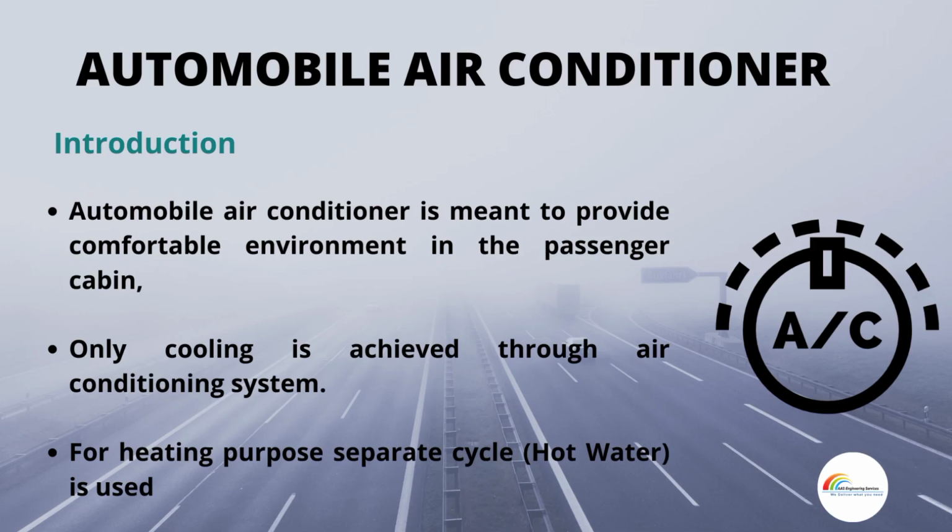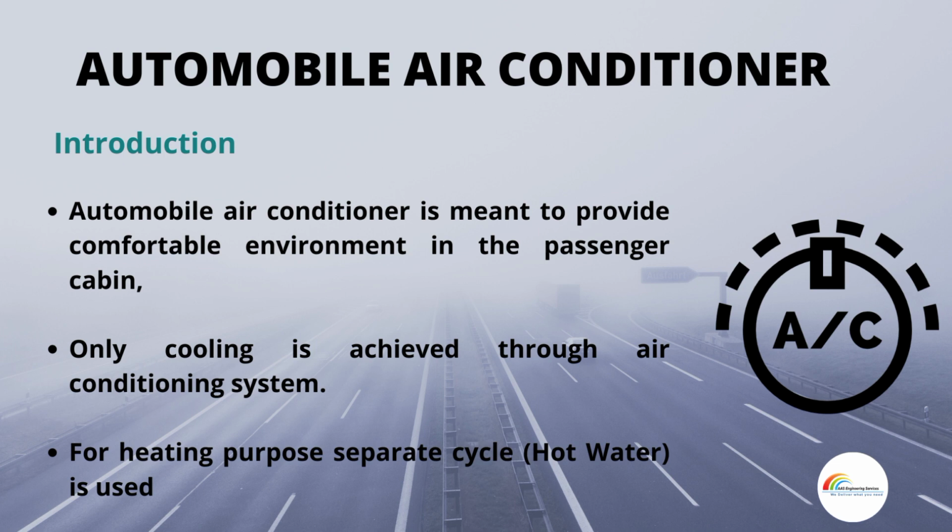First of all, the automobile air conditioner introduction. An automobile air conditioner is meant to provide a comfortable environment in the passenger cabin. Maybe it is a bus, maybe it is a car, double cab, or truck, whatever the case is. The basic purpose of the automobile air conditioner or car AC is to provide a comfortable environment in the passenger cabin, regardless of the weather.